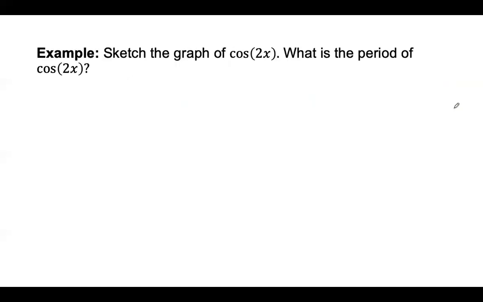So sketch the graph of cos of 2x, and what is the period of cos of 2x? So let's kind of draw this. Let's make a little note. So the cos of 2x is just like cos of x, with the graph being shrunk horizontally by a factor of 2.